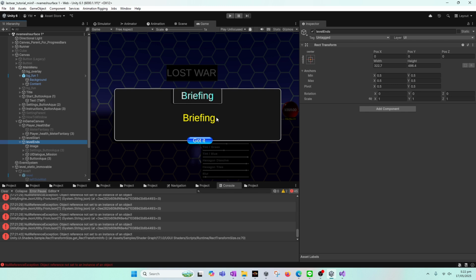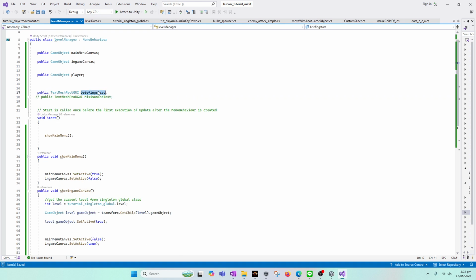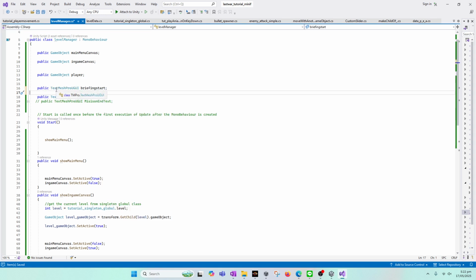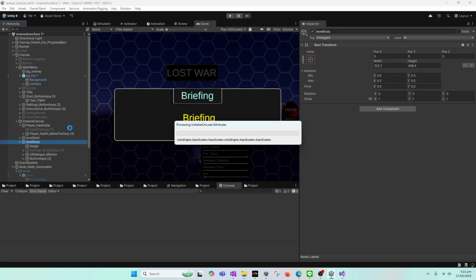So to pass these two, instead of doing this, we can simply take another value, briefing heading, or title text, and by default when the game starts, the briefing shows up.